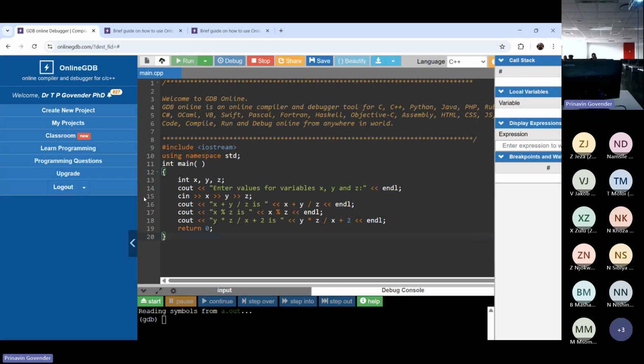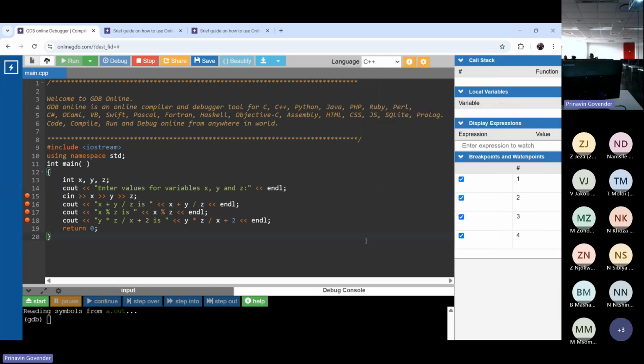So I'm going to put a breakpoint out there, and I'm going to put a breakpoint in line number 16, in line number 17, and line number 18, right? And if I look at my, I'm just going to close the left pane.